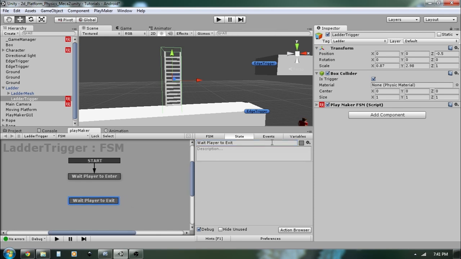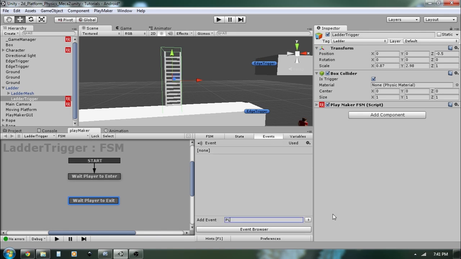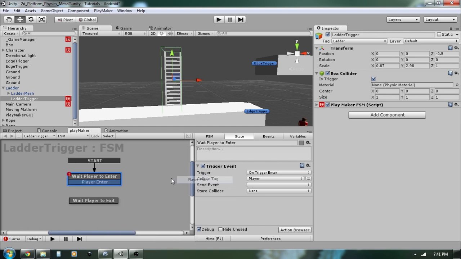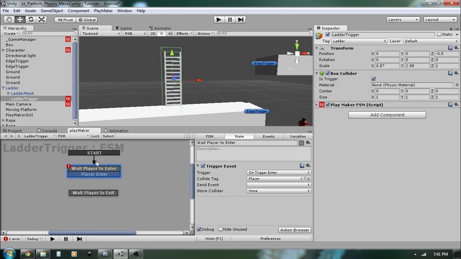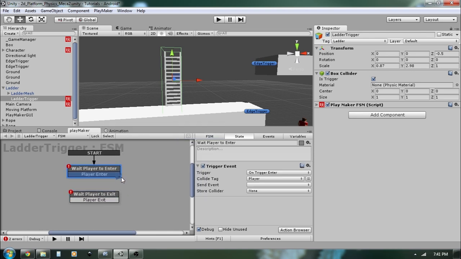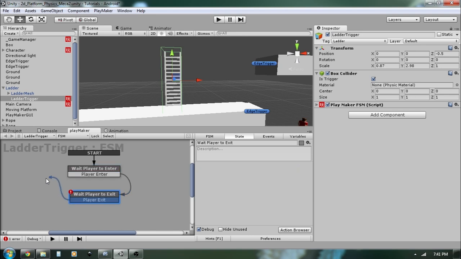And then I'm going to create an event called player enter, and then another event for player exit. So add those transitions, player enter on the first state, and player exit on the second state, and then link this back and forth like that.